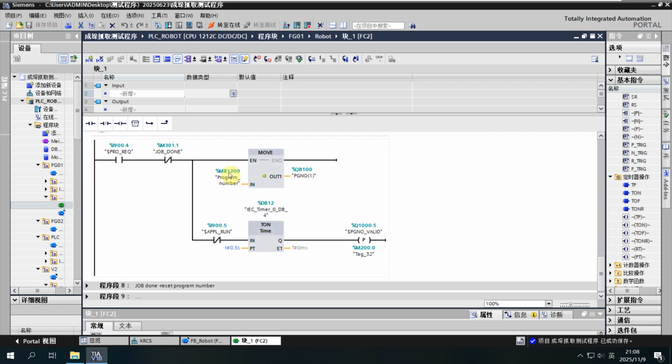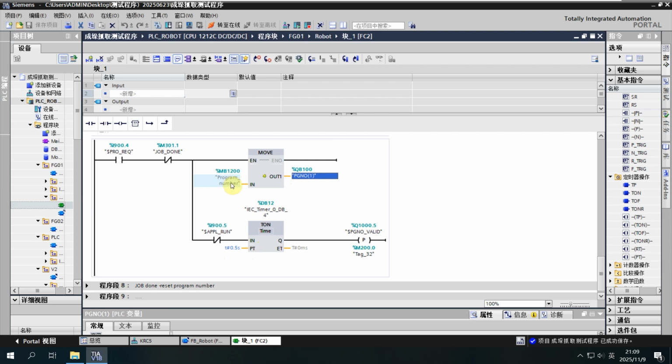As you can see, you can define a variable to change the program number. And after you send the program number, let's assume there is no program running. This signal from the robot means there is no subprogram running, then you will activate this subprogram.